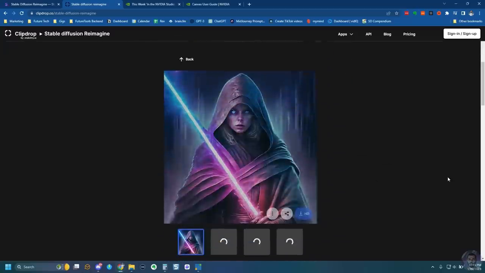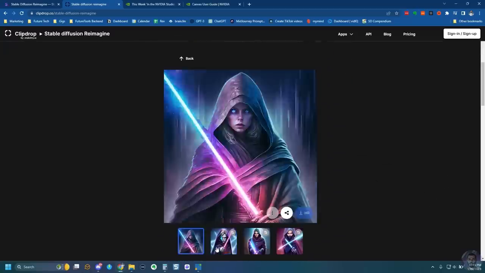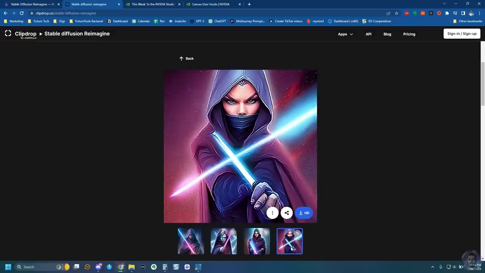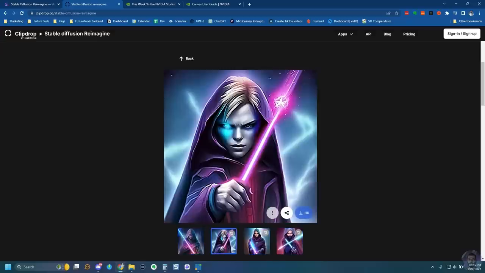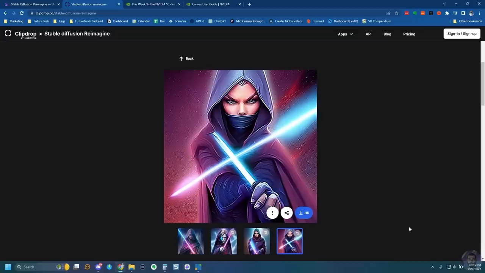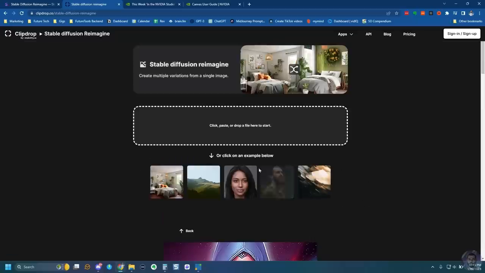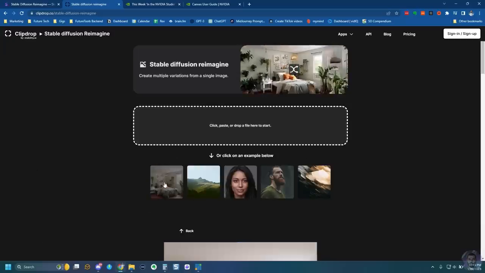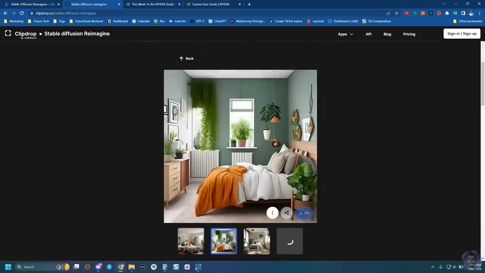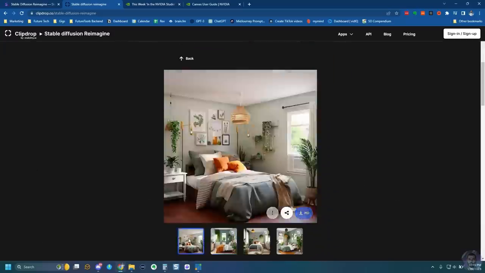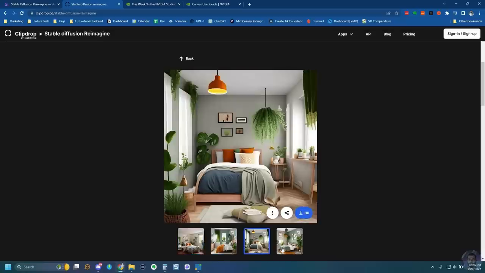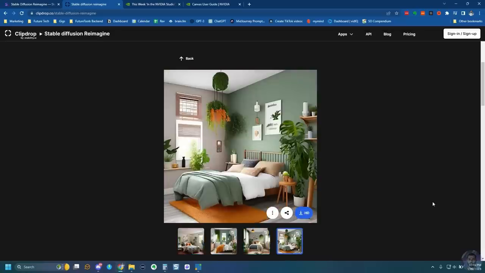Let's try this image of a woman holding a lightsaber, see what it generates with this one. And you can see that it tries to match the same kind of color scheme. Not quite the same quality we're getting out of Midjourney, but you know, it'll reimagine it in some interesting ways. Now they do give some examples, and these are cherry-picked examples where you could expect the result to be pretty good, because otherwise they wouldn't have cherry-picked them. But here's one of a bedroom, and you can see how it reimagines this bedroom in multiple ways. This is the original. Here are some reimagined bedrooms that all look pretty dang good.